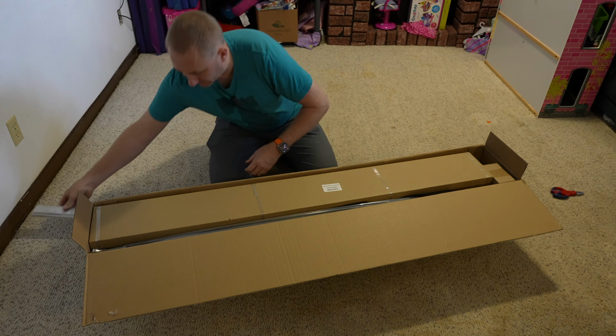So the first thing we got to do is put the 2 long poles together with these brackets. These are the first thing I pulled out of the box. We just got to get these put on there, and then we can work on the corners themselves. So I guess let's start that.